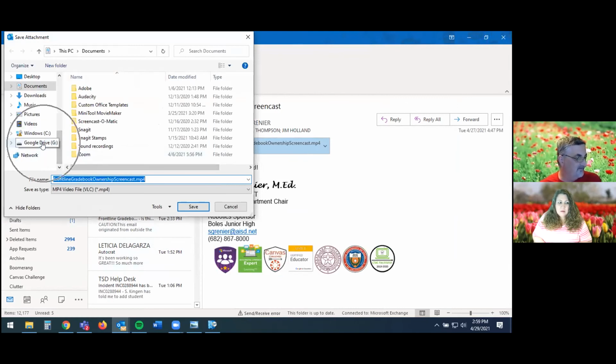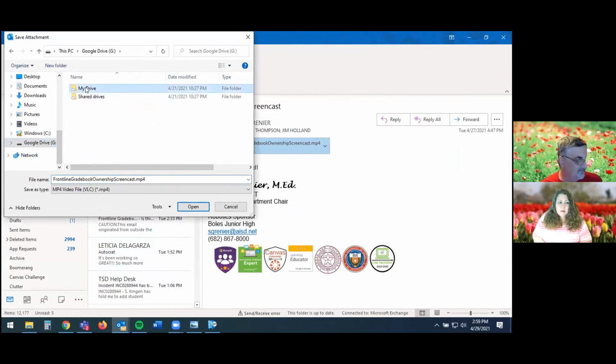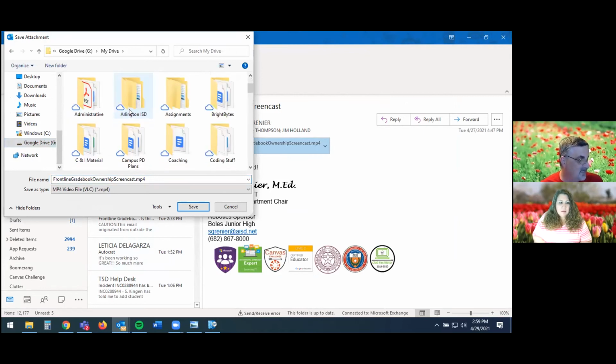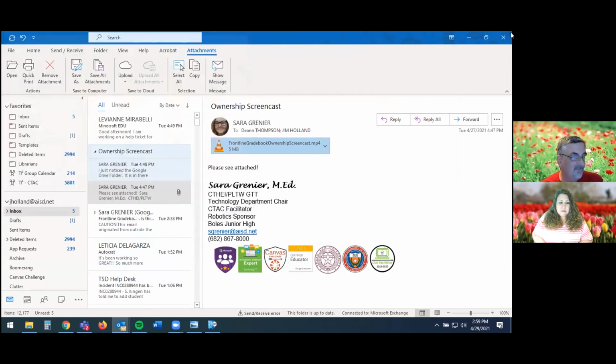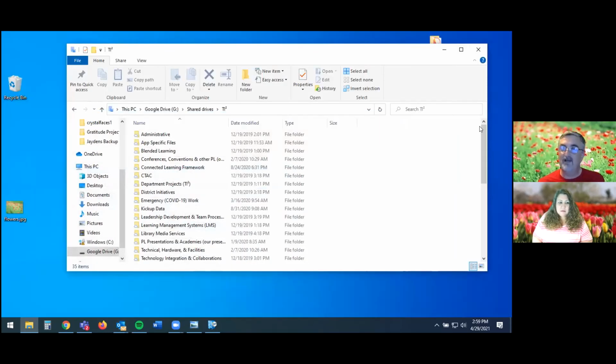Look, here's my Google Drive on the left. I can go into my drive, into whichever folder I want, and just save it there. That way I'm saving things directly into my Google Drive, and I don't have a bunch of stuff on my desktop to clutter it up.